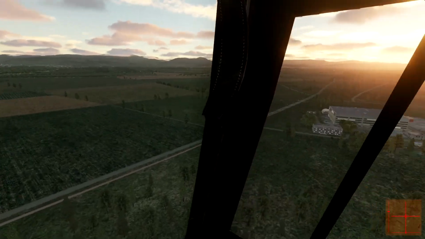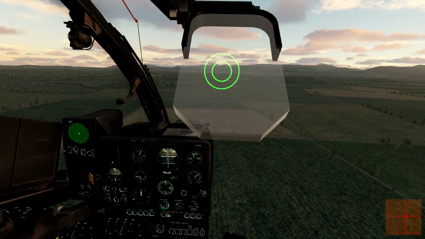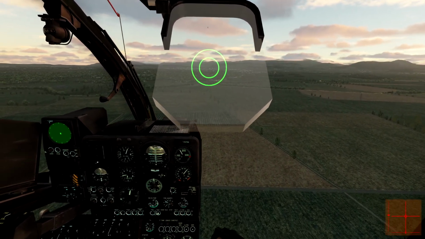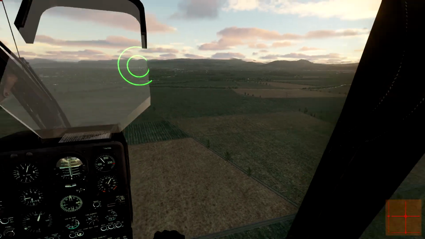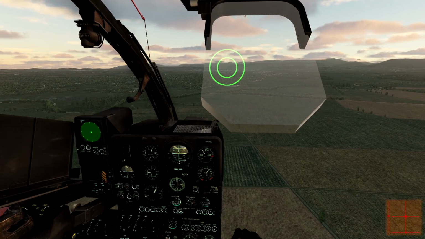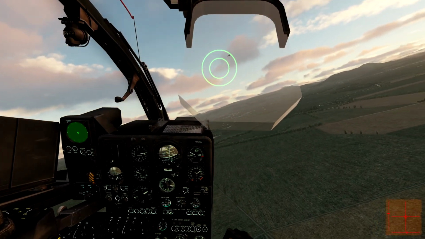What I can tell you is that you should use the sun to your advantage if you're being chased, because this is an infrared homing missile. And of course, if you're going to engage someone, then you don't want to be looking at the sun when you're engaging, because they could be using flares. There's our target, quite close.